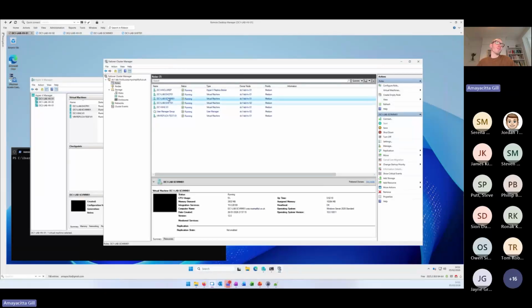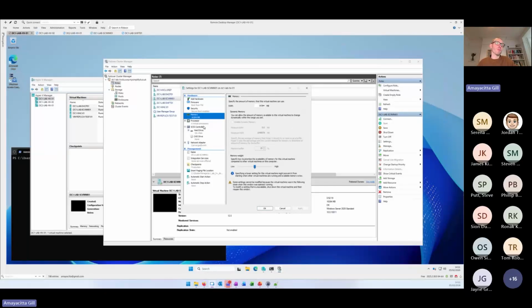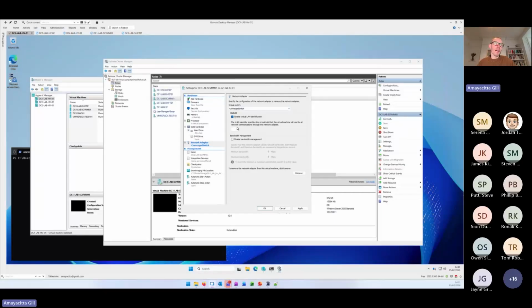So I can do things like, sorry, my RGB is weird. On the right-hand side, if I go to settings, you can see here I can edit a virtual machine, which is like editing a virtual machine in VMware, like the VMX file. I can go and add more memory. I can go and add another network card, change the VLAN, normal kind of stuff you'd expect.